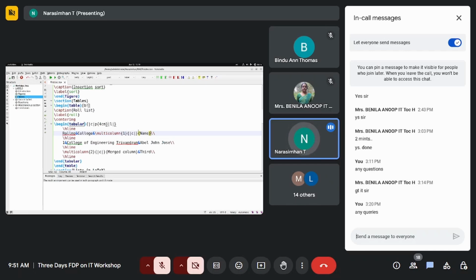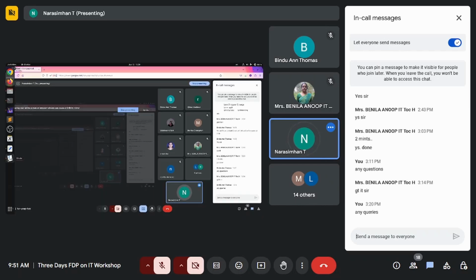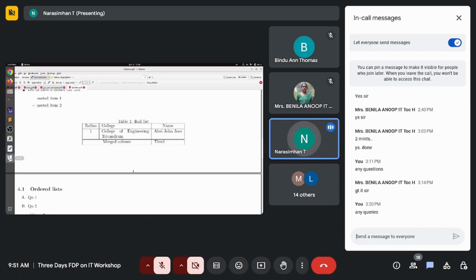Then you can specify the spacing. Just give caption setup. This is for table, right? If you want the caption to be set up for figure, you can write figure here. Now we are doing this for table, so just table here.